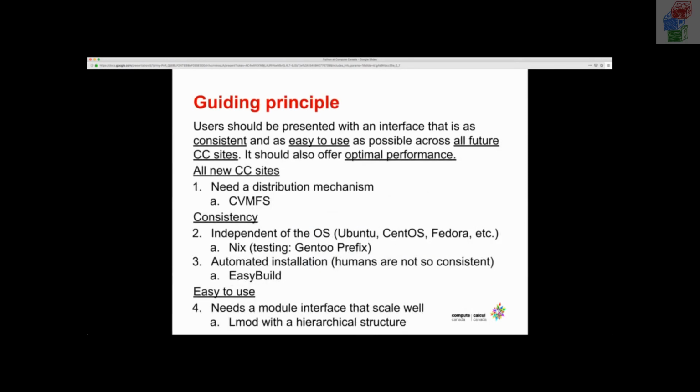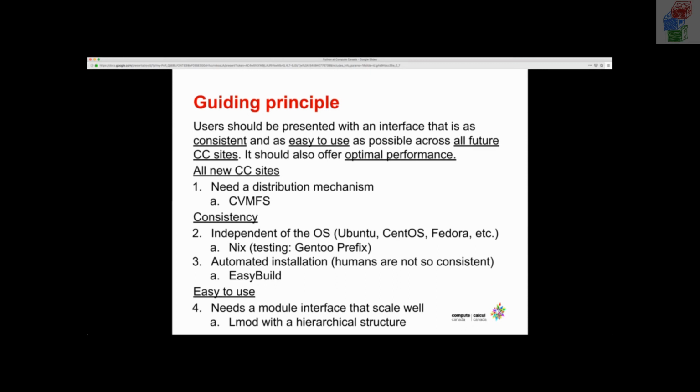So we wanted to have a common interface, so when people switch between clusters, they have pretty much the same module view. There are internal differences in the clusters. They could have OmniPath or Mellanox InfiniBand. They may have a different file system, some have Lustre, some GPFS, etc. But we want a common user experience. So we need a distribution mechanism for the software, which we do via CVMFS. And we'd also like to open the possibility that the underlying OS can be different. So it should work not only on CentOS, which both clusters are using, but also Ubuntu, Fedora, etc.